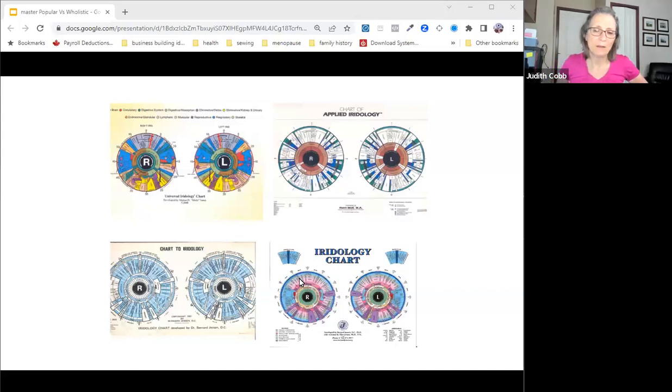So when we look at a subdivided chart, how many of us might be tempted to almost become diagnostic and allopathic, breaking the body down into individual bits? Now, don't get me wrong. I think the world of Harry Wolf. He's just an amazing person, very opinionated, and I love that. When we look at his chart, though, he's even got an area in here for renal pelvis. So that one very, very specialized part of the kidney.